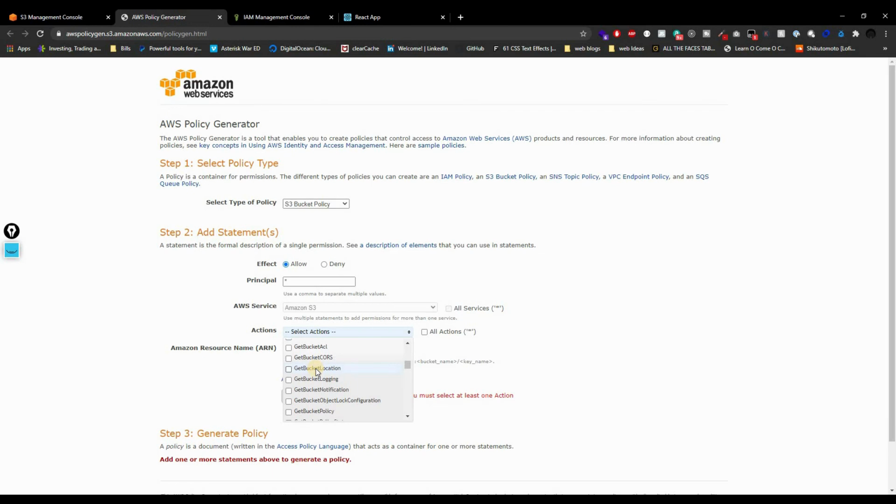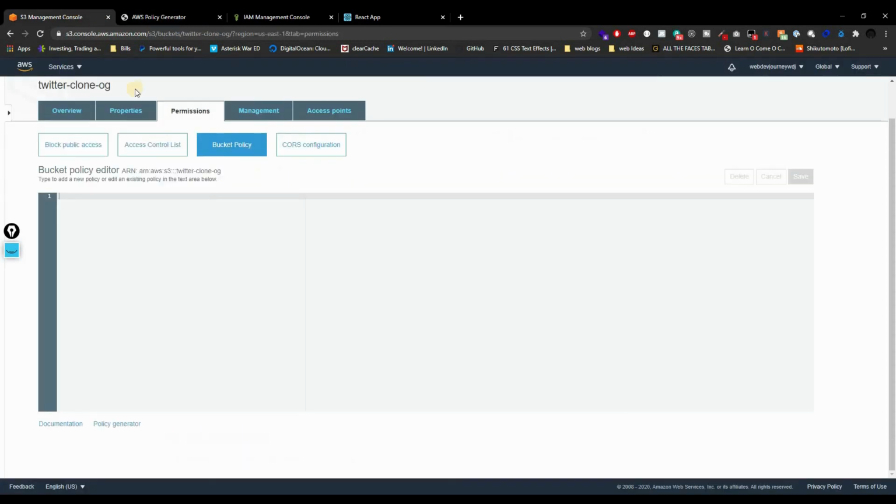What do you want to do, right? Well, we literally just want to grab an object. So get, where is that? Here it is. Get object. We want to fetch an object. Basically, just read it, right? And right here, we need to tell it specifically, if you're trying to grab an object, and if there are folders inside of it, where do you want to grab that object? Well, basically everything inside that bucket. So basically, the way we do this is go back over here. You see this right here?